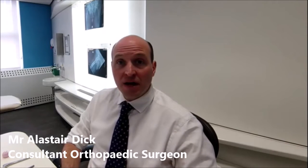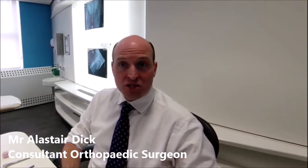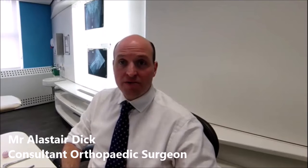So PAO surgery can very significantly improve patients' pain, with that their mobility and their quality of life. And we also hope it will reduce the need for patients to have further hip surgery in the form of a hip replacement. It can, we believe, slow the progression of arthritis in a hip which is shallow by making it more normally positioned.